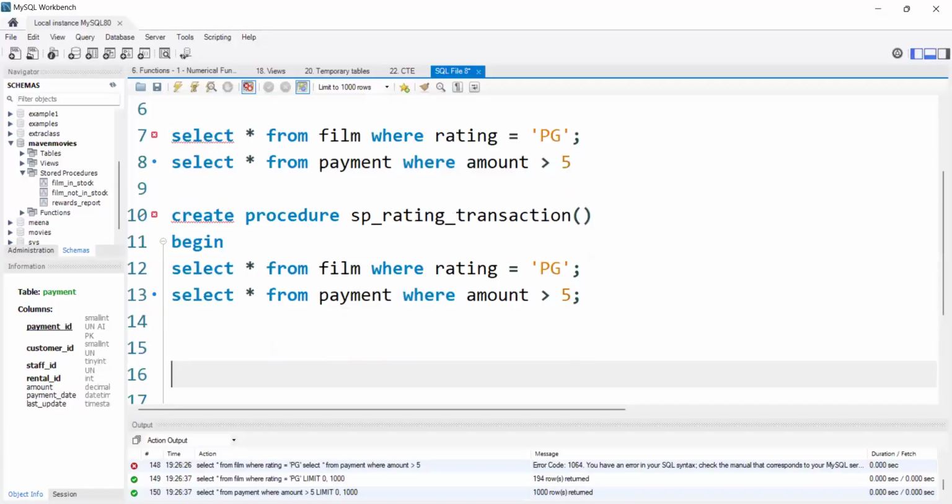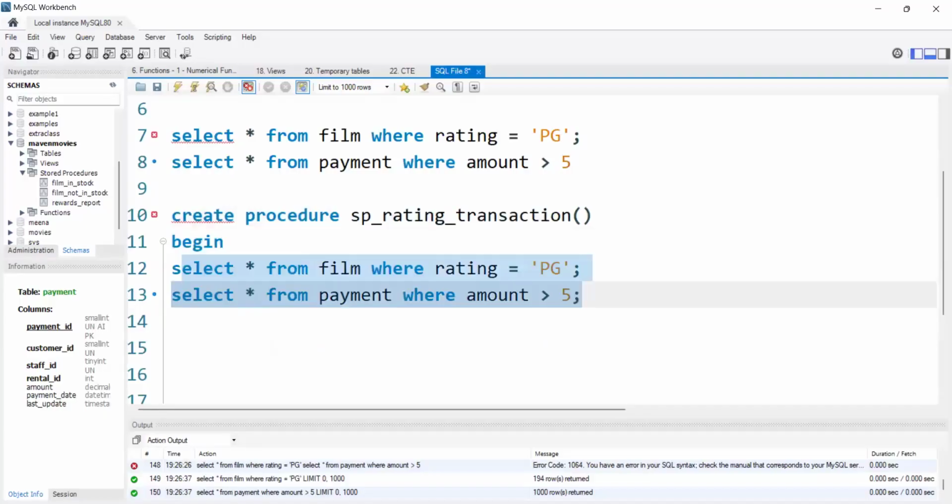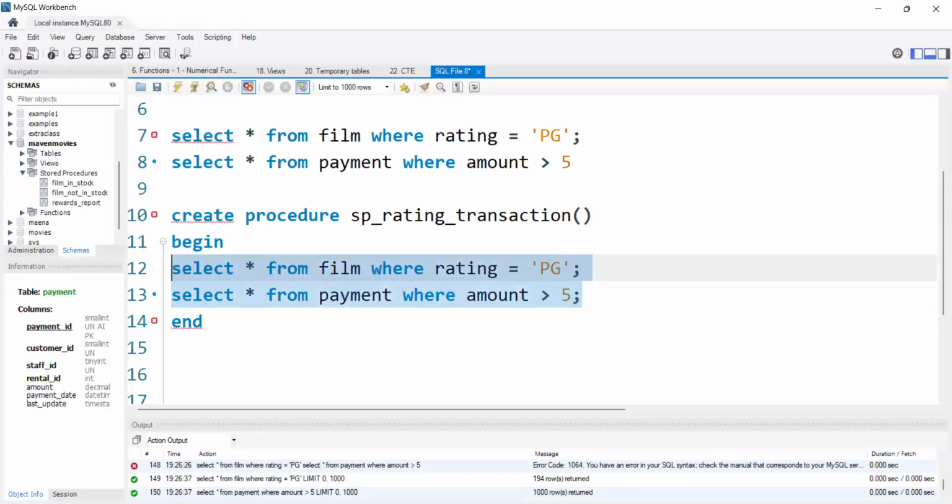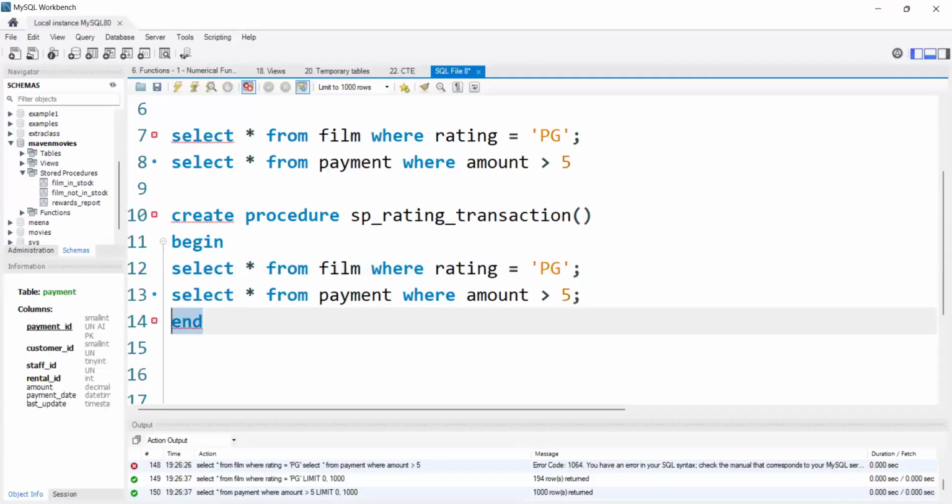So I'm creating a procedure, this is my procedure name, and after the procedure name we need to use parentheses. I begin my code and store some SQL queries inside it. Whether they are simple or long queries, we can store them, but after completing every SQL query we need to write the semicolon. Now I'm only storing these two statements and I used end, so SQL will understand this is the beginning of my code and this is the end. We need to write it like this. Again, here we have a small concept called delimiter.